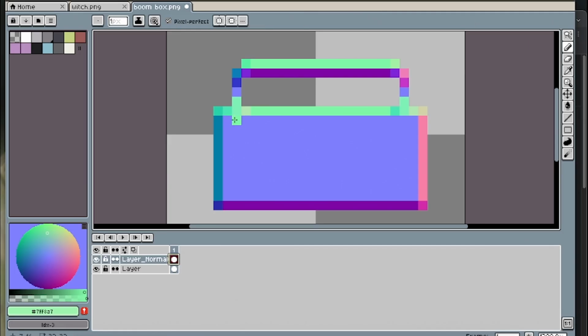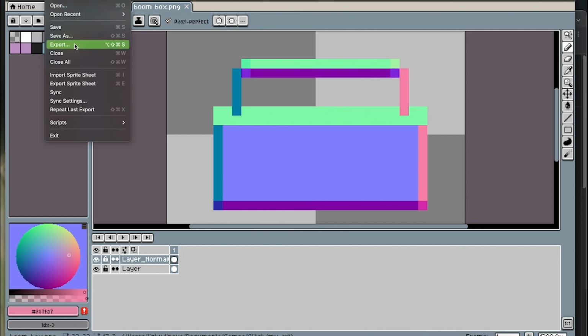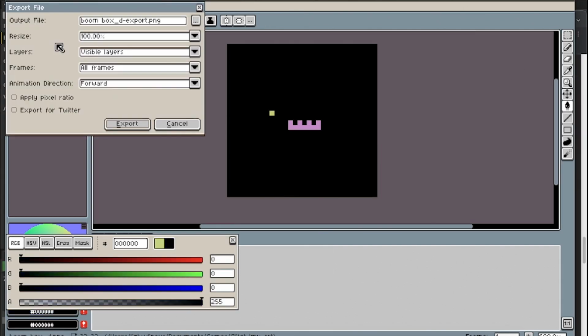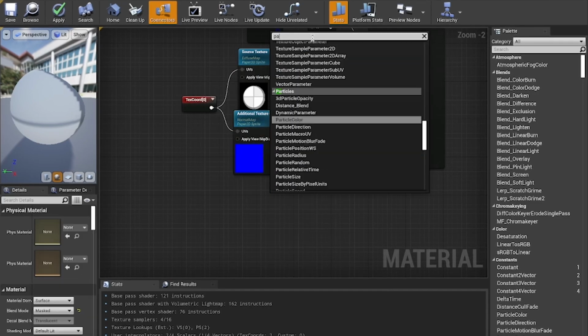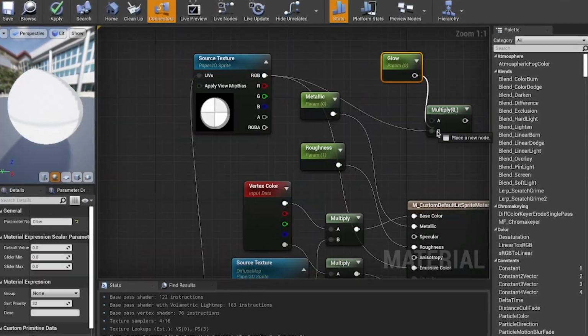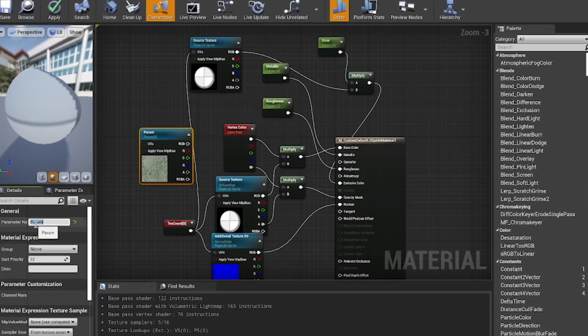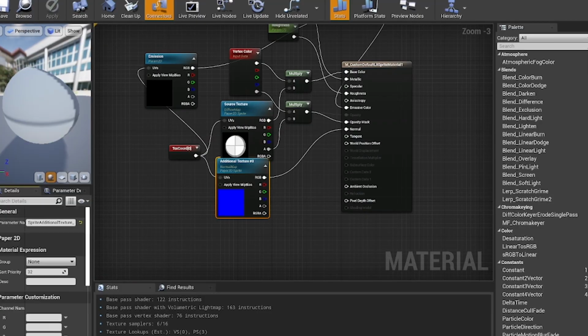Then I opened this up in Aseprite on the computer so I could give it a little rim lighting and normal map, and I figured, hey, while I'm here, let's make an emission map. Why not? I'm working with 2D sprites in Unreal, which actually accept a normal map by default, but it does not accept an emission map by default.